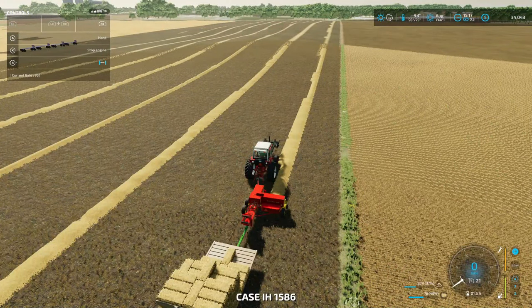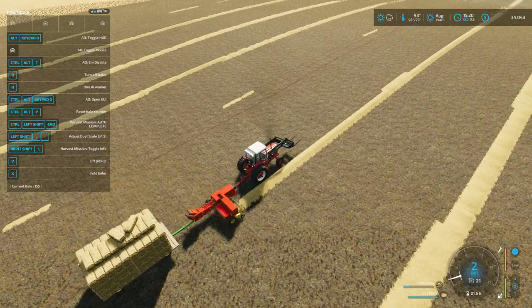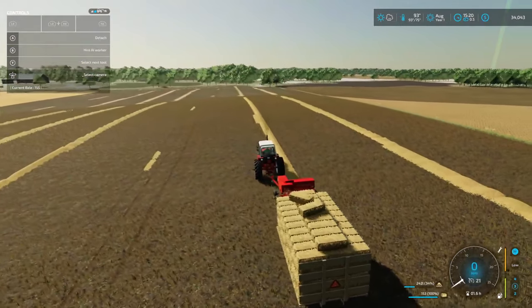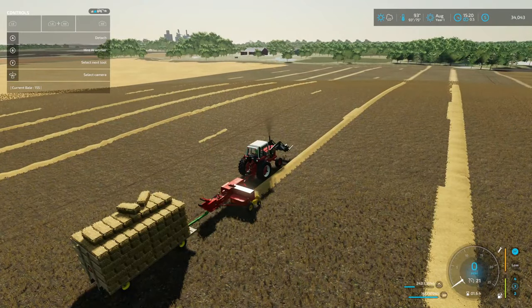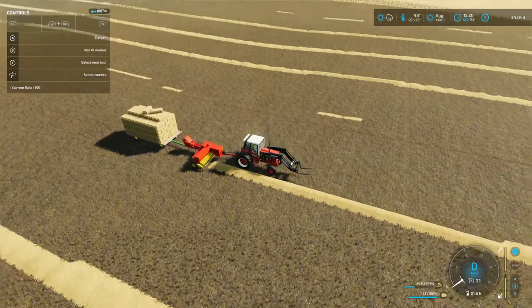Anyway, let me do some of this off screen. I'll be right back with the total. All right, minus those two up there, that's what the trailer looks like. That center row down the top there is it. And I just added those two on top. It just throws them up there. So we have 153 bales auto-loaded.